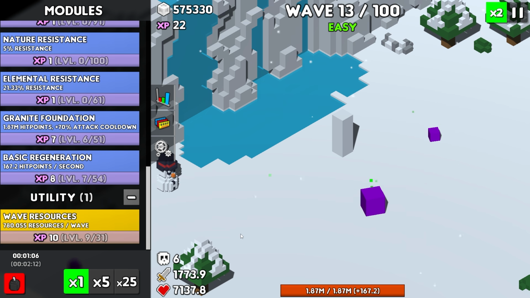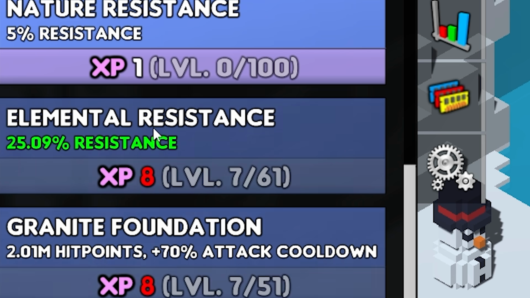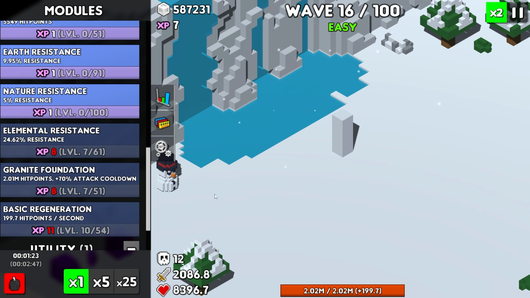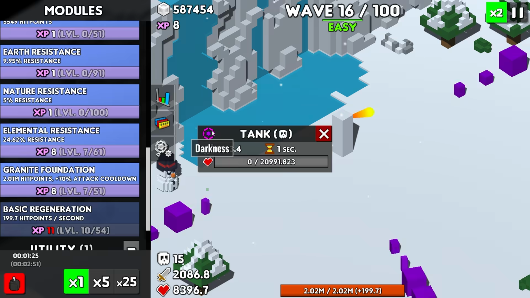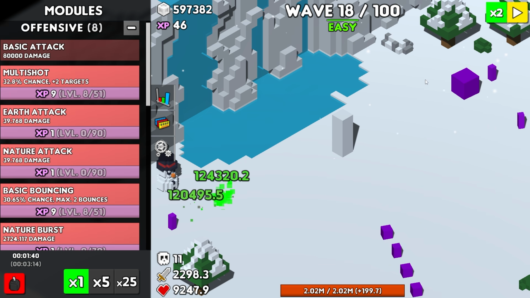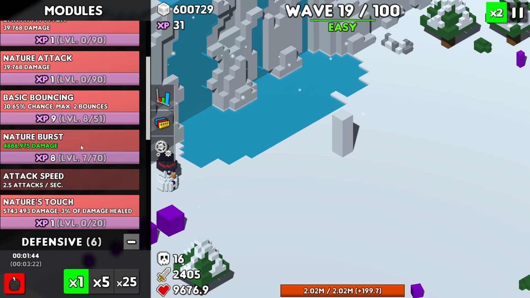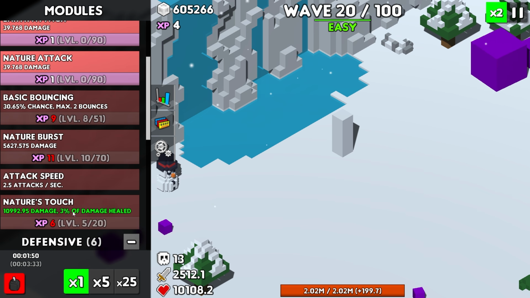Enemies are getting strong quickly, but we're still so far ahead that I'm really not worried yet. Plus I got a 25% resistance. I have no idea what these guys are even packing, but we don't have to worry about it. Darkness. They're bringing me darkness. We're currently doing 124,000 damage on the upper end. That might not have been with a nature burst, so we'll see if we can get a little more nature burst going. And whatever else, we're gonna get damage anywhere we can.